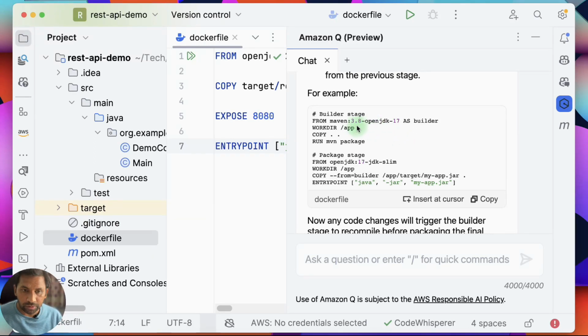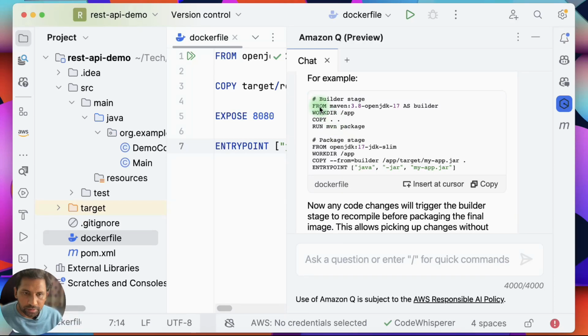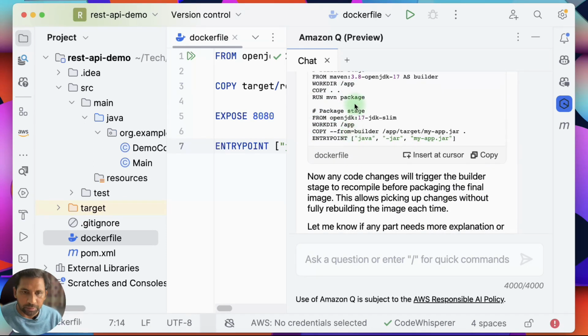And even with 3.8 OpenJDK 17 as builder, it is suggested. Copy from builder. Okay, so it is copying my whole content directory. Then it is asking to package.